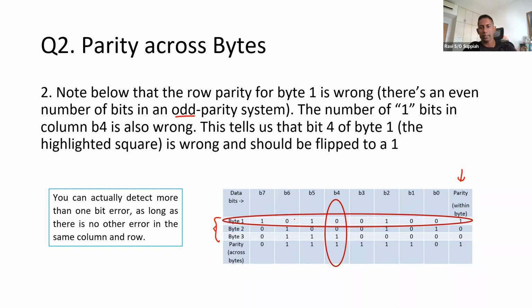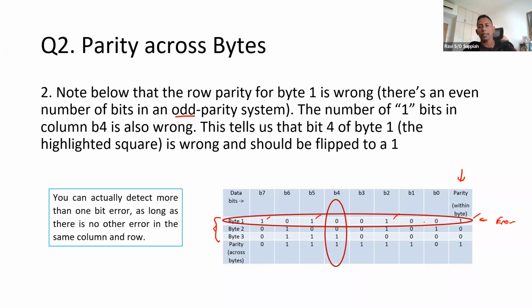In this case, we are having an odd parity system. If I just take the first byte, I have 1, 2, 3, and I have 4 ones. In an odd parity system, if I have only 4 ones, then I know that there is some error in this particular byte received. Correct? I know there's an error in this particular byte 1, but I only know there is an error, I do not know where the error is.